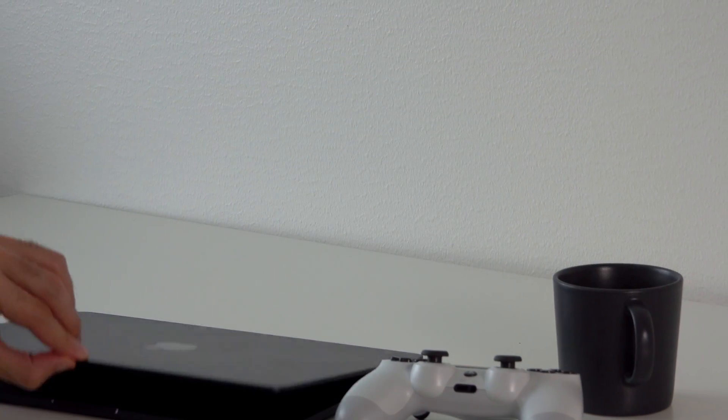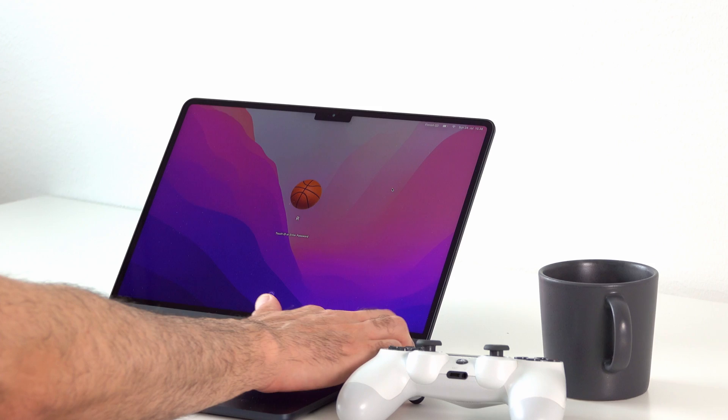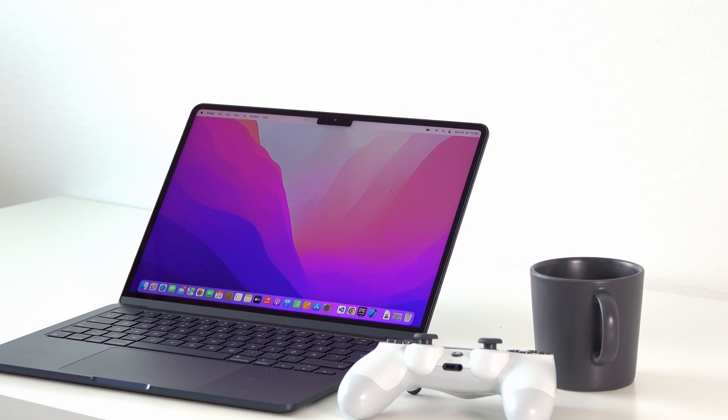Right off the bat, I noticed that while there are many AAA games on Xbox Cloud Gaming, it's still limited compared to what you'd normally get on other platforms and it's hard to find the latest titles. As soon as you start a game, you realize you need to have a controller connected to your laptop. I tried the DualShock 4 controller from PS4 and it works just fine. The catch is that all the prompts you get while playing are for an Xbox controller, so you just need to learn what each button corresponds to on an Xbox controller. It can get annoying, but it didn't stop me from having fun playing these games.